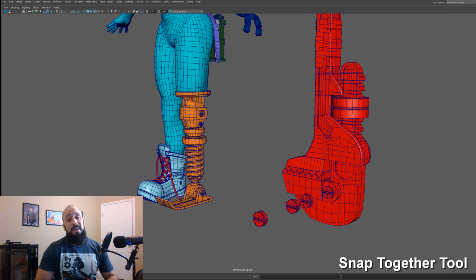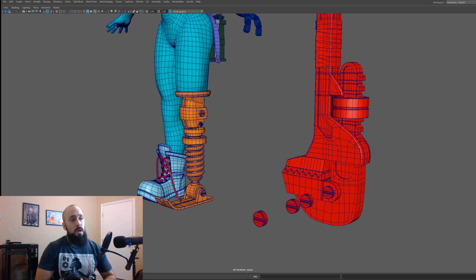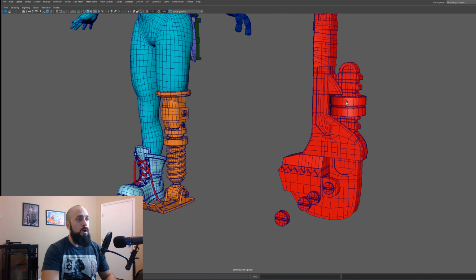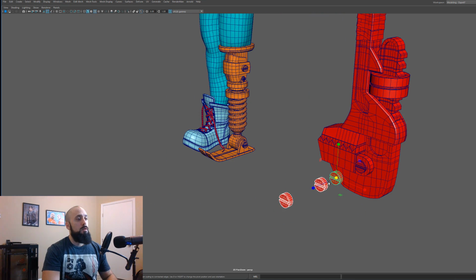Next on the list is the snap together tool. And this tool becomes really useful when you have objects that you're trying to project or place onto another object. A lot of times I do this with bolts and rivets where you want to place it, but maybe those faces are not perfectly perpendicular or straight, and you have to spend a lot of time rotating it, especially on curved surfaces. So here we have these 3 bolts that we want to snap to this curved surface. So I'm just going to scale these down real quick.